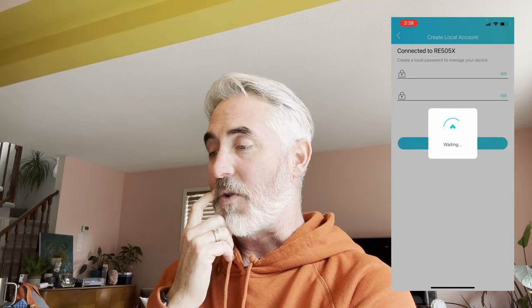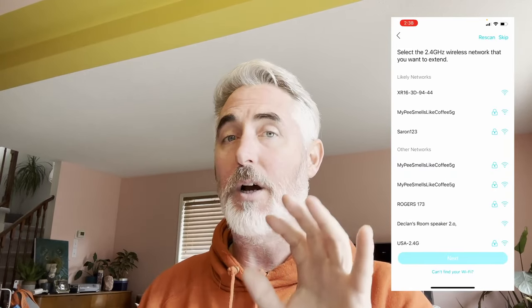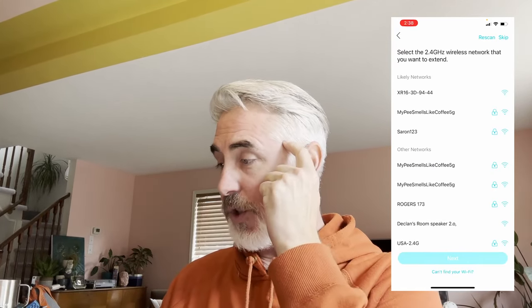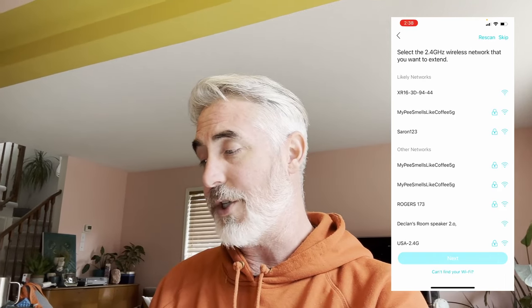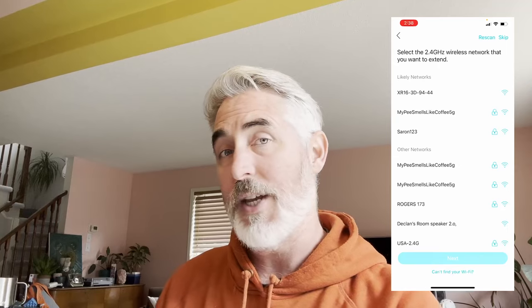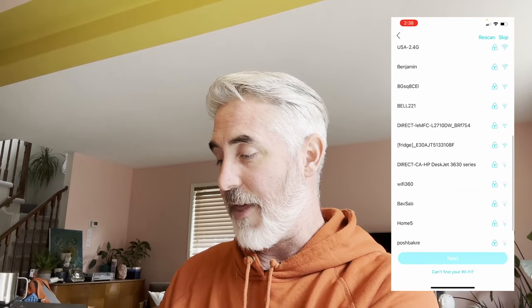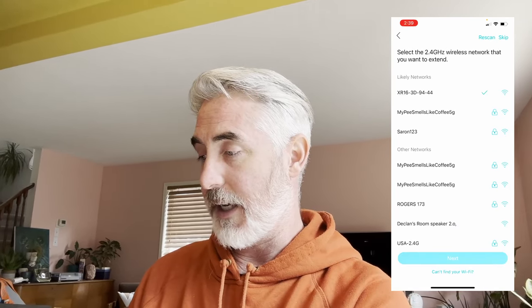It's asking me to log in, but I've already done that. Oh, so what it's doing is it wants a local account, because you can have multiple devices set up at multiple locations. So this is a way for you to differentiate from one location to another inside the same app under the same username. So once you've logged in, once you've found the device, and you set up a local account, it's going to show you all the wireless networks that are available. And what you want to do is find the network that you want the TP-Link to connect to. In this case, it's the one coming off of my mixer, and that is called XR16. So I'm going to connect to that, click next.